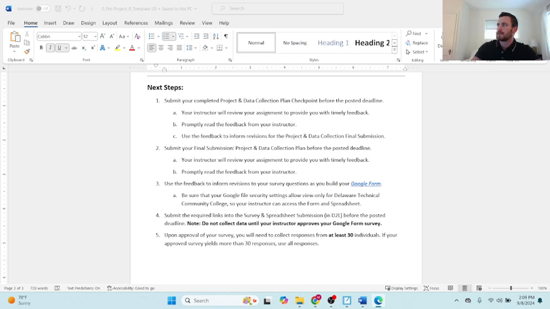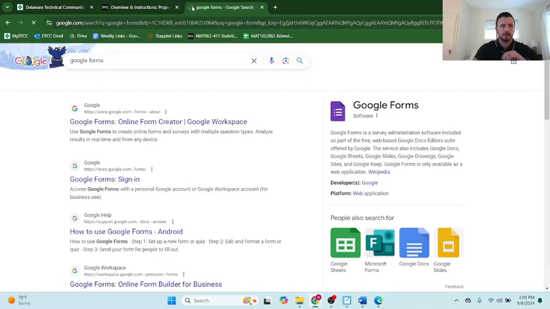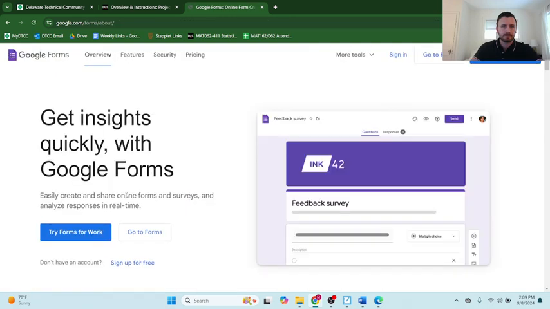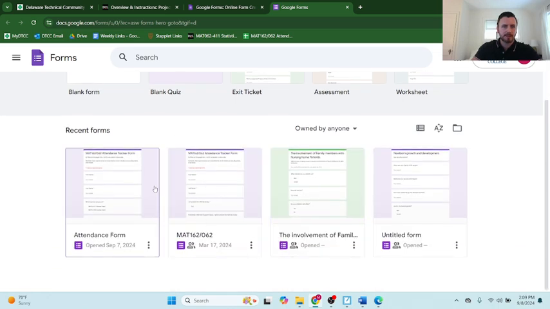And of course, it's making me log in. Okay, but anyway, I'll show you that in a second. And your Google form, it's going to basically be, let me go ahead and Google it here. Google form. Right, it'll basically look something like this, right? So you're going to create basically a new form.